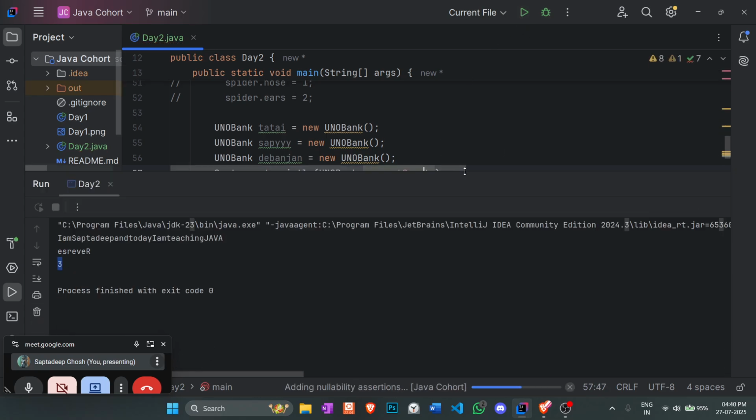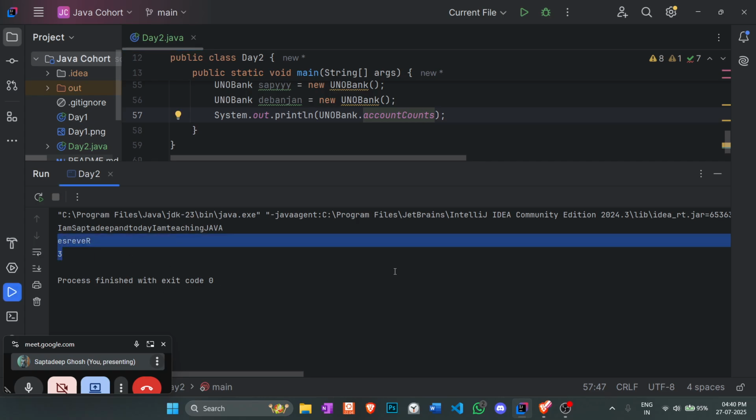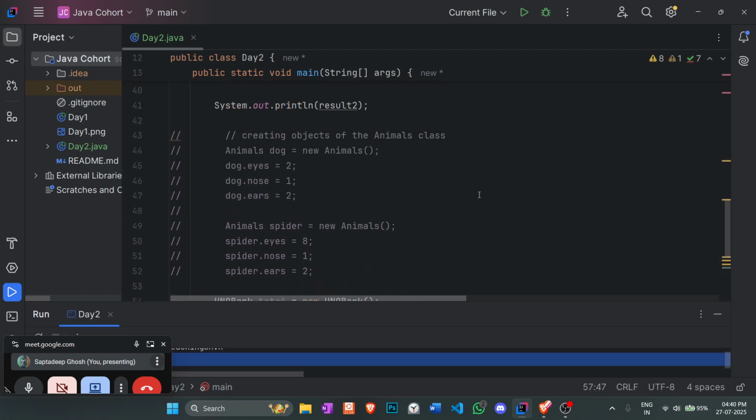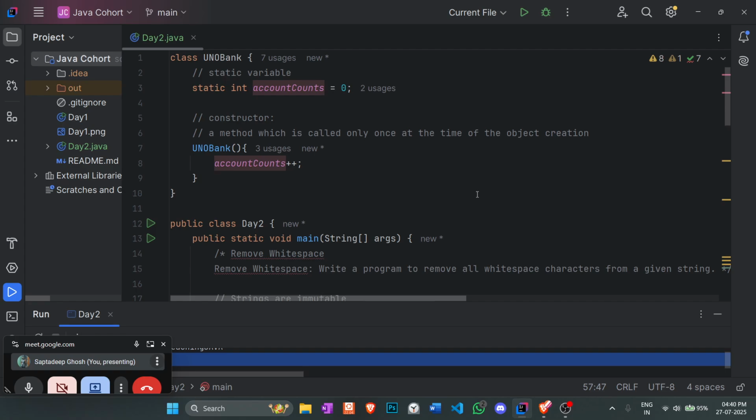You will just run this program and it will run fine. Got it? So you have just made a mini bank account that is working and counting all the bank accounts that are made, the total number of bank accounts. I'll give you a program where you will have to write a bank account where a user can create an account, deposit, and withdraw. The user can see how many bank accounts there are and things like this.